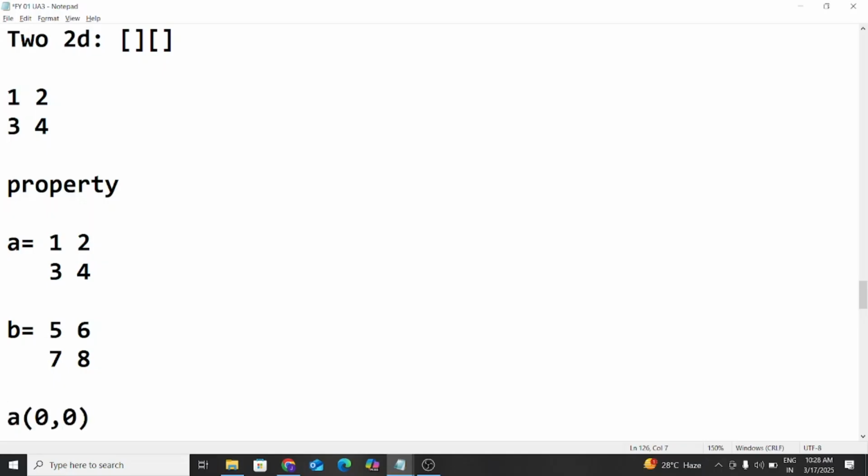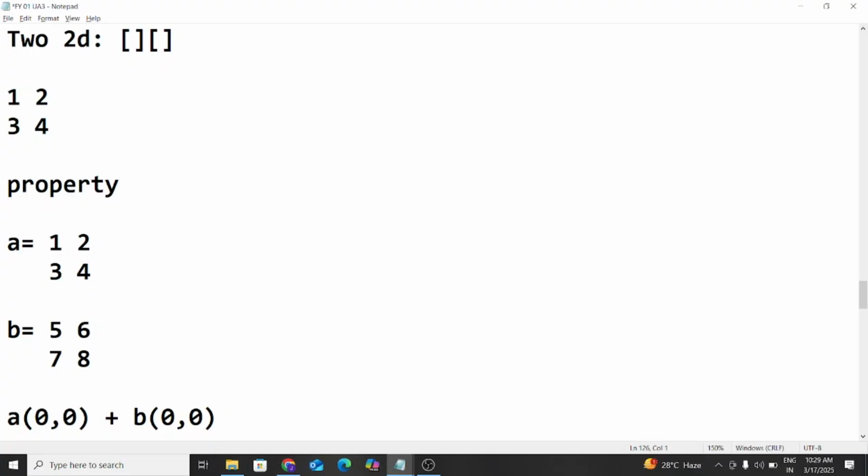As in mathematics, we perform A of 0, 0 plus B of 0, 0. It performs the addition of the first element of matrix A with the first element of matrix B, and that is the logic.